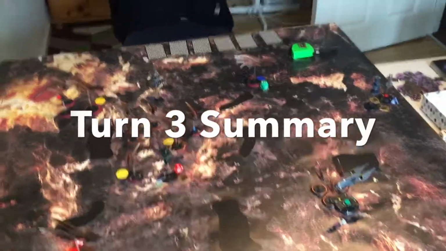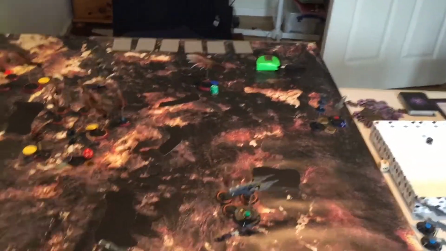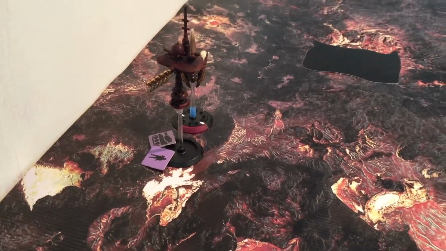Okay, this is the summary for turn 3. It's my turn to do it, and also JJ doesn't want to do it because it's been a pretty terrible turn for UCM. If we go left to right, what's going on? I still have 1 gargoyle dropping there. Managed to destroy JJ's New Orleans that was in orbit, so he's got no way of dropping there.